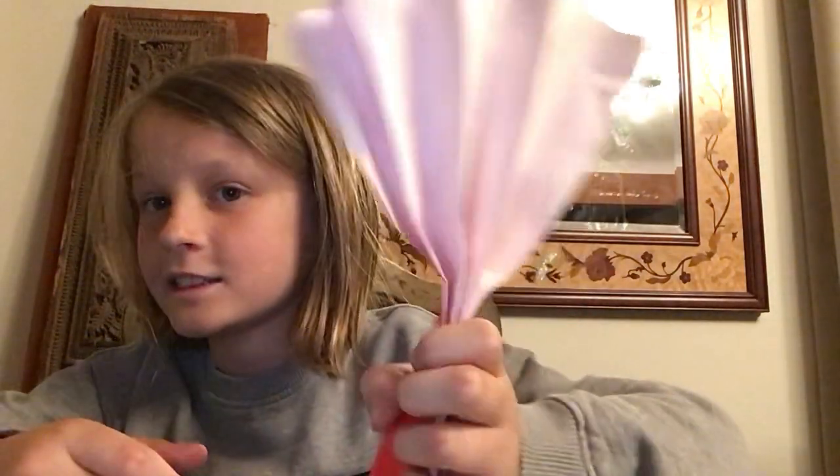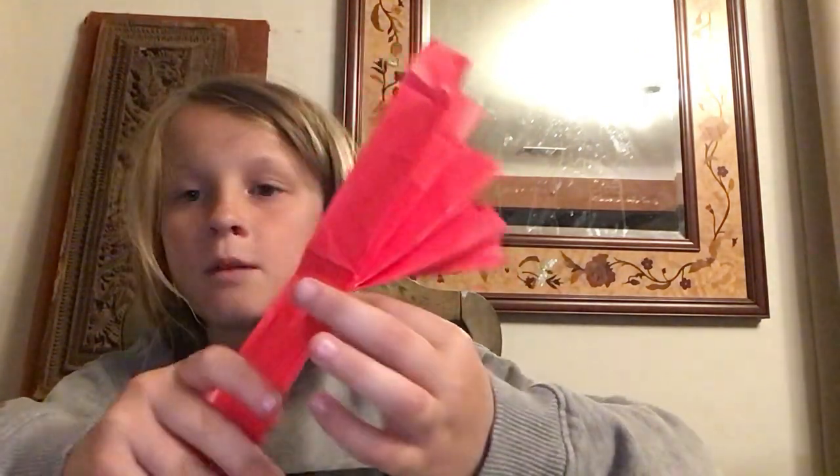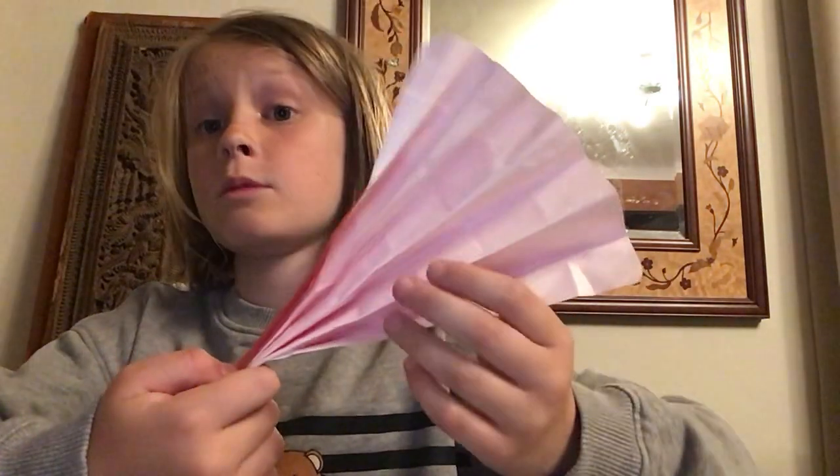It like blows out air, and I use a 10-inch square, but you could easily use a 6-inch square for this. Look at how cool that is. Whoa. And it blows air into your face, and then you can just fold it back up, and there. And I'm gonna show you how to only do it halfway. But if you wanna do it, you're gonna have to hold this part the entire time, because you can't blow while doing that, and also you can blow it. It actually works. And then it could be a slipper snapper. And then back to a boomerang.